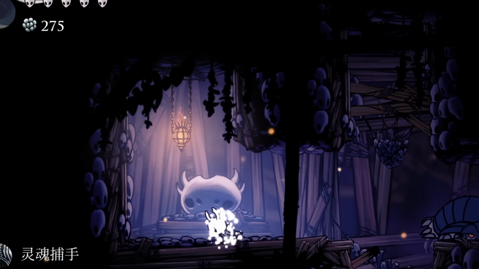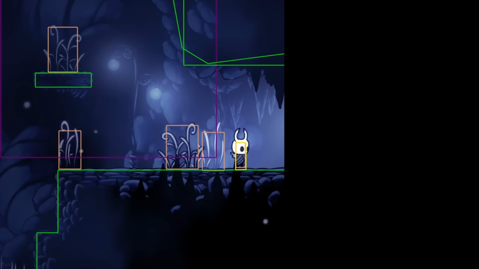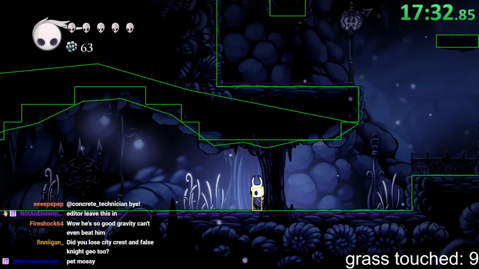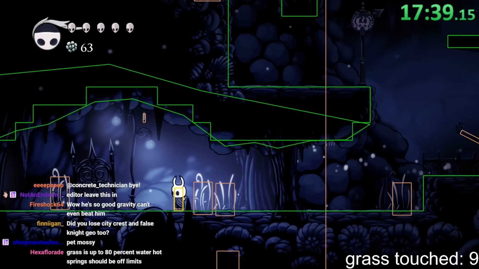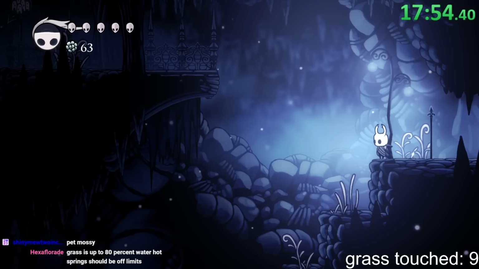After leaving Mound, we go back down to the Aspid Arena room, and we make sure that we have full soul on the way. Sadly, this does mean we have to touch this piece of grass again though. Another really good use of the Fireball spell is showcased right here, as we can use it to stall our fall, thereby getting past this grass that would have been impossible prior to this. Now that we're in the Fungal entrance room, however, I'm going to show you a strategy.